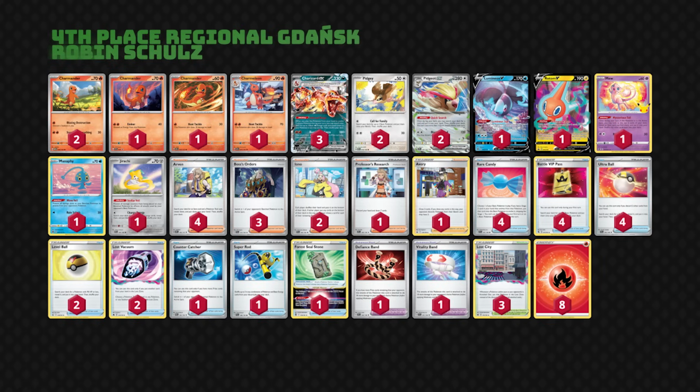And also something very important to remember when you're playing a Charizard deck is if your opponent is on even prizes and you need to get them to odd prizing, don't be afraid to find a way to take a knockout with a Charmander or Charmeleon, because oftentimes those situations will arise and you can knock something out with an Ember or a Heat Tackle. That's why players are playing a very specific spread of Charmanders and Charmeleon.